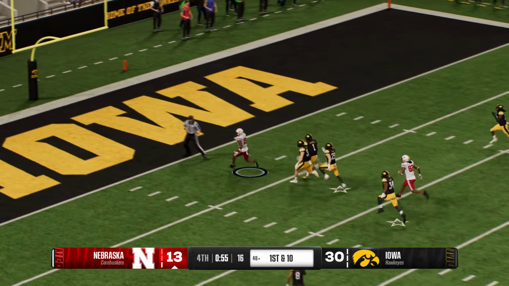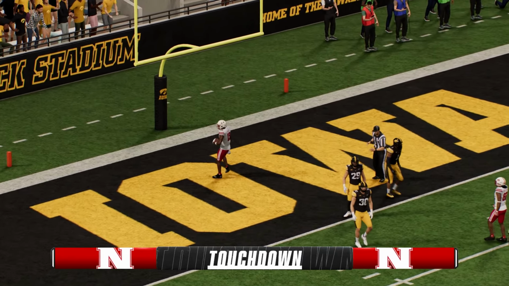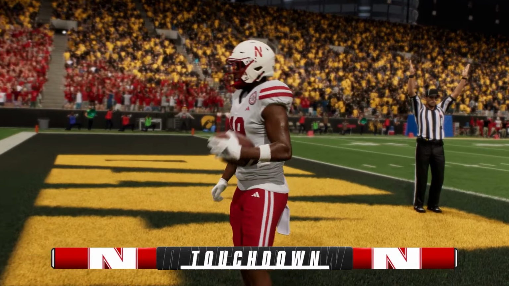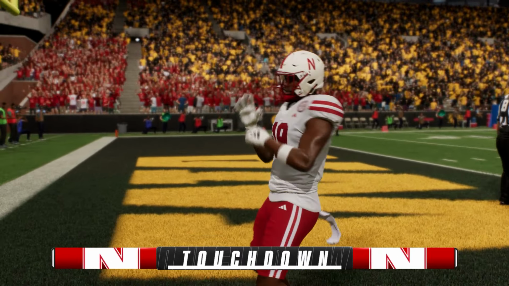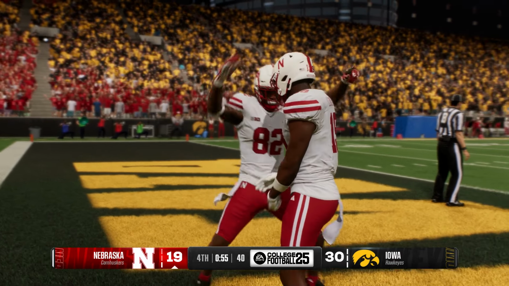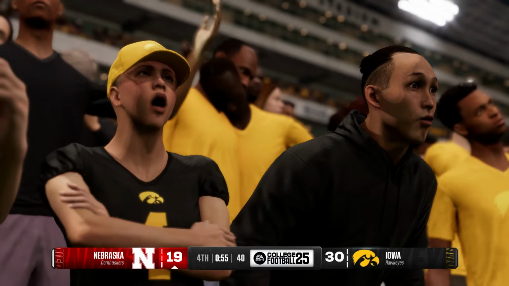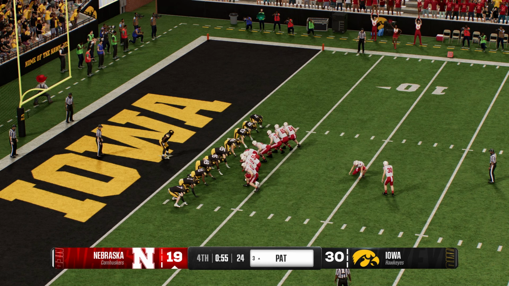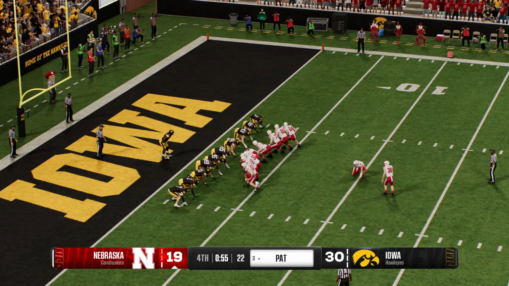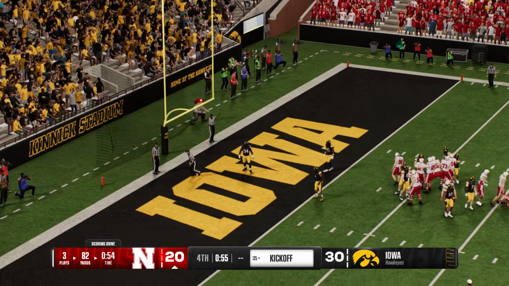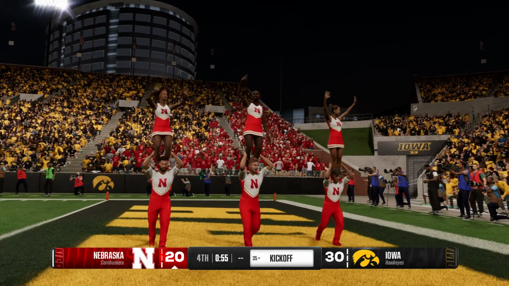Looks downfield and finds a receiver who worked his way wide open. They're not going to get him. He's in. Touchdown, Huskers. That's taking advantage of a matchup there, Chris, by the quarterback finding his receiver. He puts the ball up in the air where he can make a play on it, and they come up with that touchdown. For the attempt. PAT up and good. They get a little bit closer.